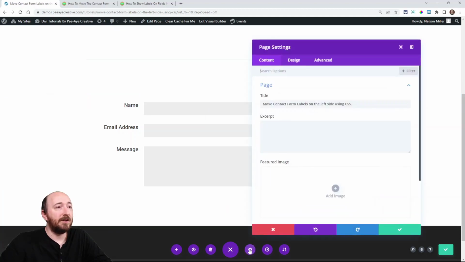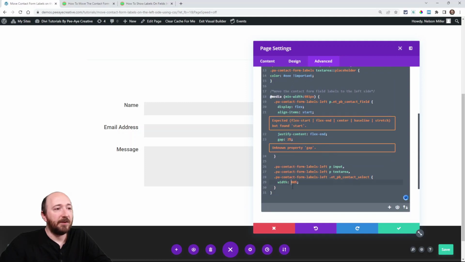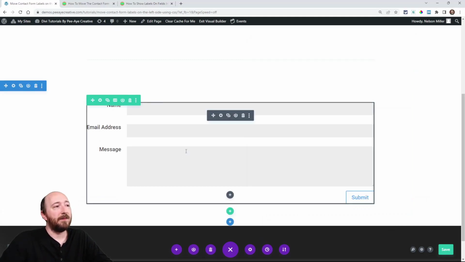Oh, I wanted to mention you could customize a little bit here. So there's an 80% width. That's actually making the fields themselves 80% wide. That's to make room of 20% for the label. So depending on how long, see how email address is like a certain width, I could try to like find the maximum width that would work, right? So there's 85, there's 88, that's not quite working. 86 is working for me. I'm going to go with that to make the maximum width.